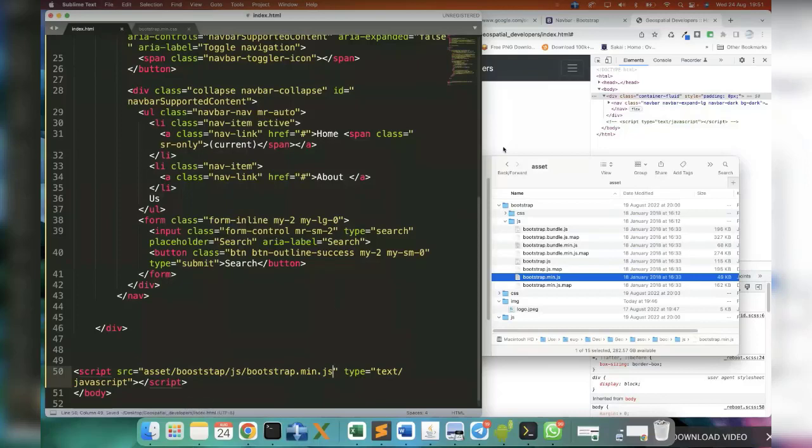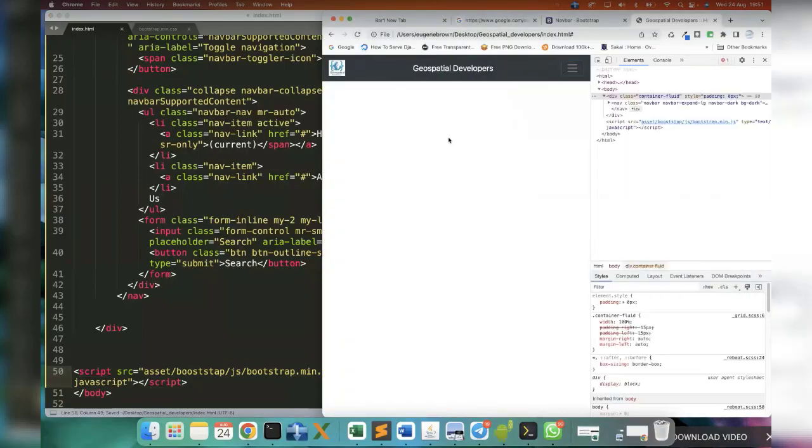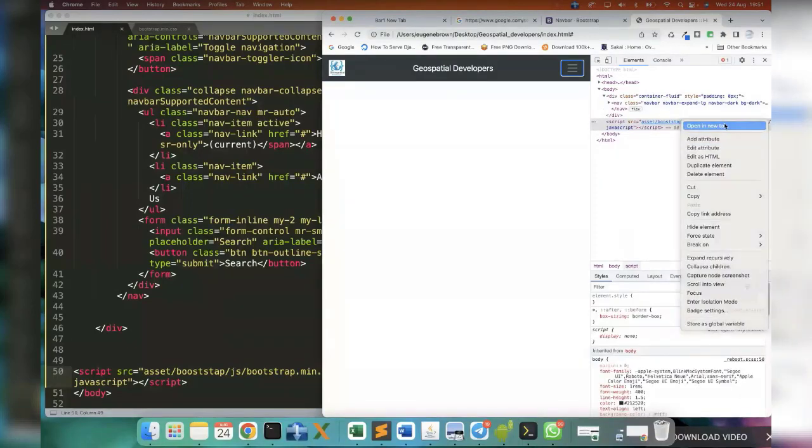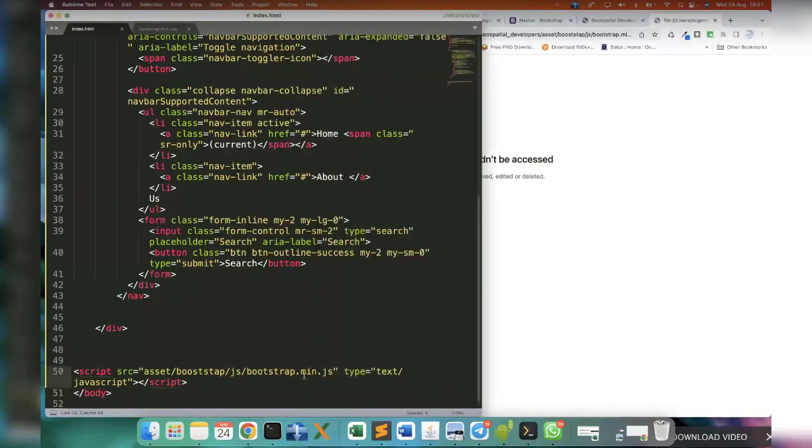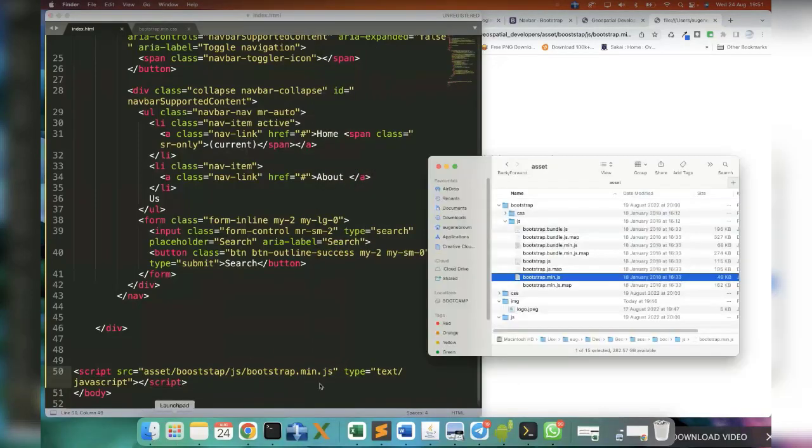So let's save it. Let's refresh our page, and then let's see if our JS is referenced. Open a new tab. No, our JS is not referenced. So I'm sure I've had some typo somewhere. The Bootstrap is not coming. The spelling of Bootstrap, come again.